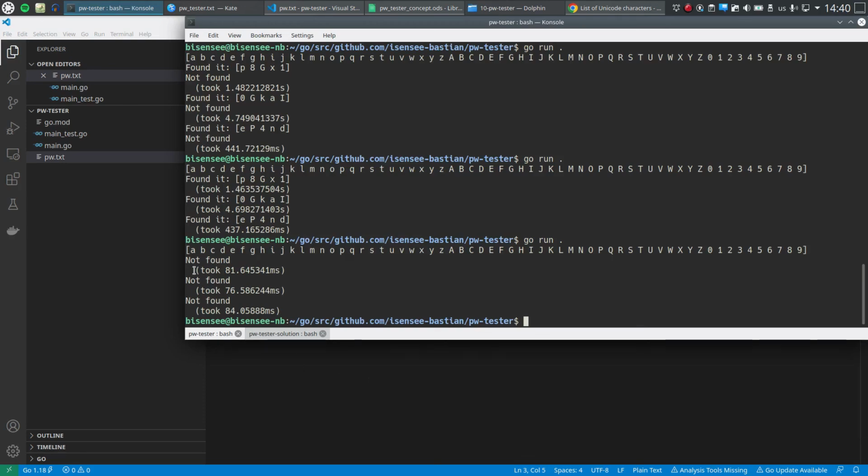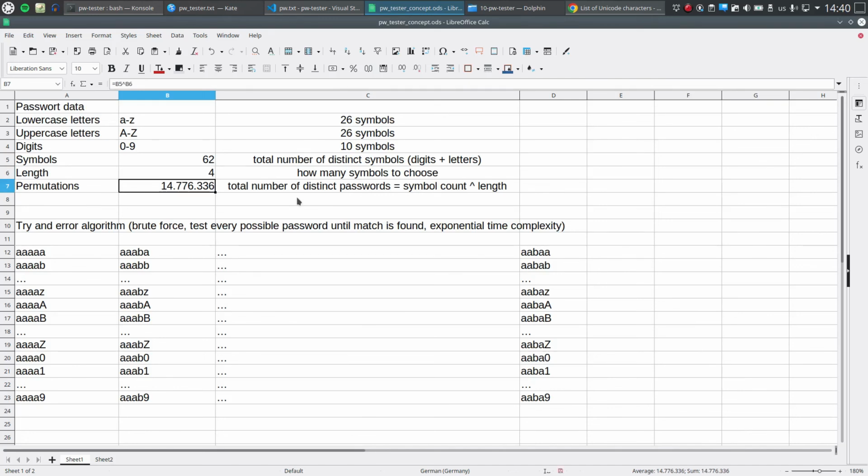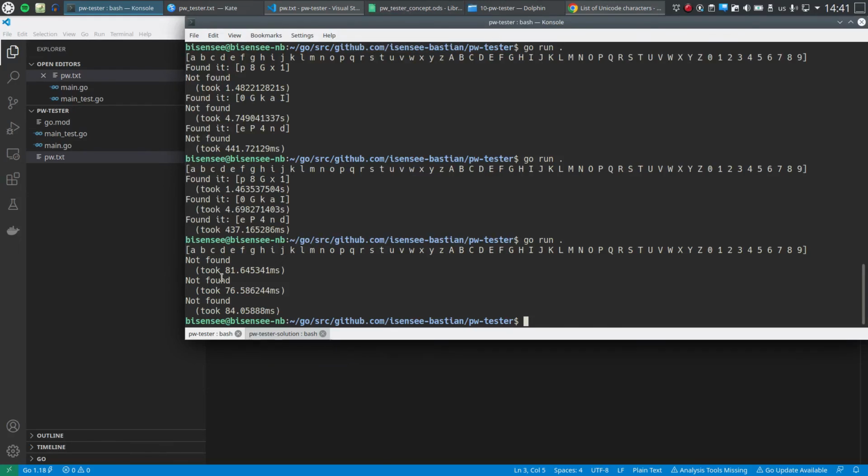Let's see how much it requires. It requires only 14 million tries in a worst case scenario instead of 916 million and a few. So you can see it's definitely in the millisecond range here.